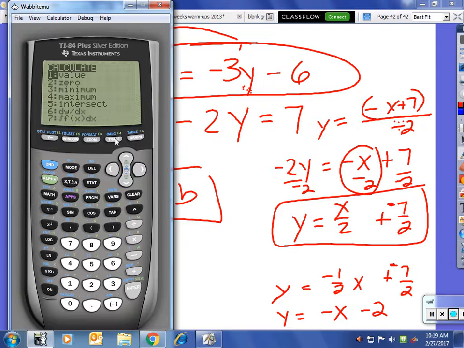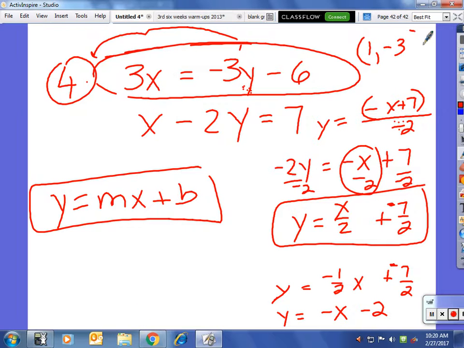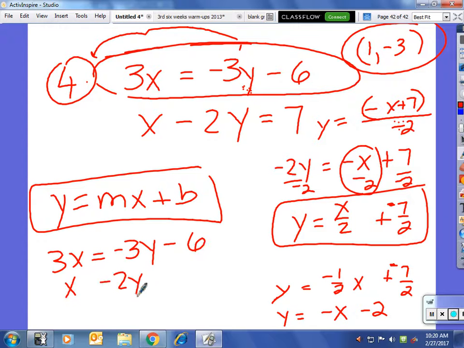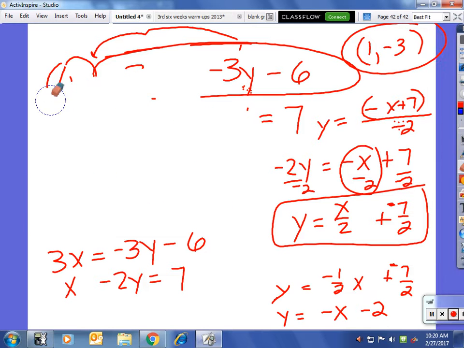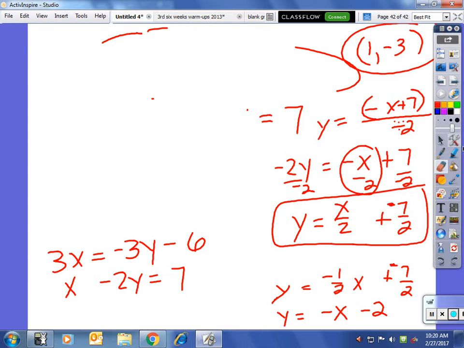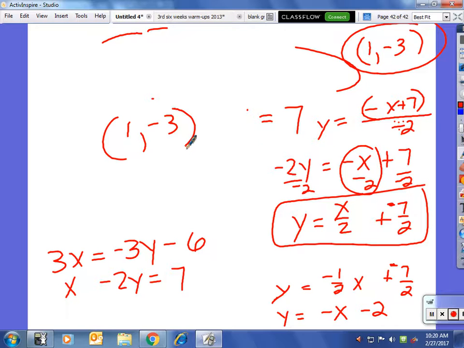Alright, now we're going to calculate where they intersect, if we can see it. And we can see it. First curve, second curve, guess. I'm getting 1 comma negative 3. Okay, now please stick with me. I know this is long. But pretend like Mrs. Heim never told you anything about systems of equations. But you had answer choices. And one of your answer choices was positive 1, negative 3. Guess what you could do? Plug it in and make sure it works.